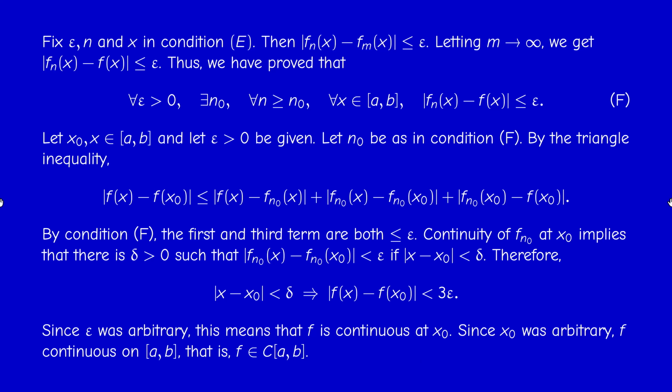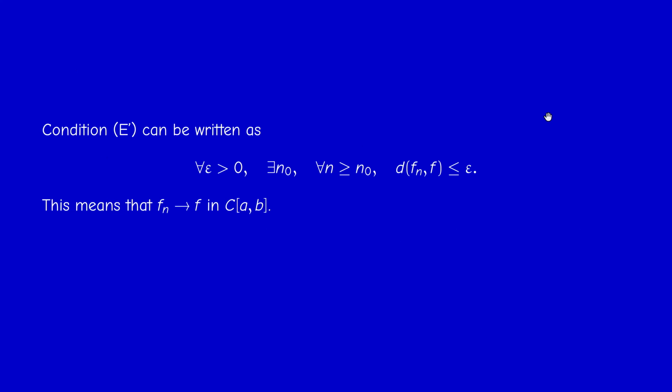So this is the first point. And now the next point is already proved here, actually, because if you look at this condition F, it can be written as for every epsilon positive there exists n0, starting from which the supremum of Fn of x minus f of x is less or equal than epsilon. So this means that the distance between Fn and f is less or equal than epsilon. Okay? So this precisely means that Fn converges to f in the space CAB equipped with this distance. Okay? So this is just uniform convergence. This is a standard result. So this concludes exercise 2.